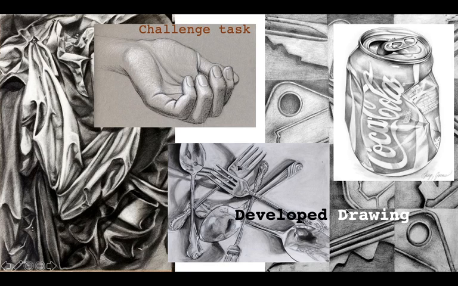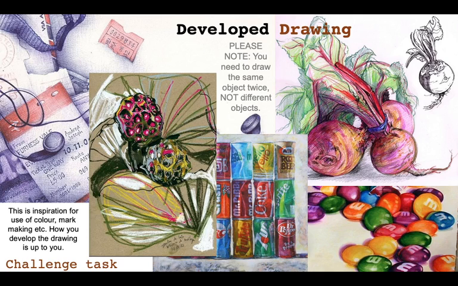And then again, I want you to think about challenging yourselves and developing this further. So how can you draw the same object but in a different way? Could that be from a different viewpoint, a different angle, zooming in, zooming out? Think about creating a layered composition or 2 or 3 images that are the same but from different viewpoints. So I want 2 drawings if you are aiming for level 6 and above.